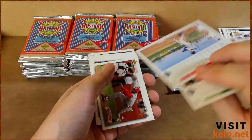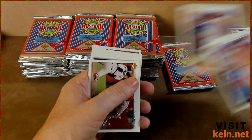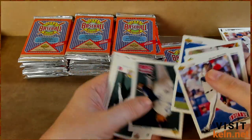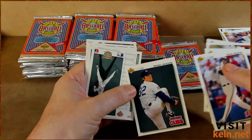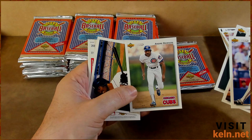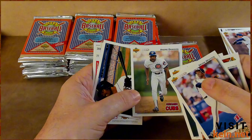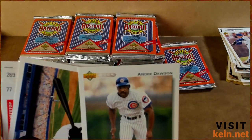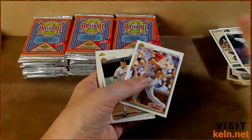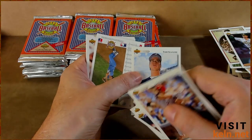Paul Molitor — I almost thought that was a rookie, I saw the line, the red. That wouldn't make any sense, but still. Paul Molitor. Glenn Braggs. Darren Jackson, Danny Jackson — back-to-back Jacksons. Andre Dawson — he's probably like 63 there and look, still the vascularity. Tom Glavine — I joked on the other one that he was 19, I think he was actually 26 in this picture. Still a youngin.